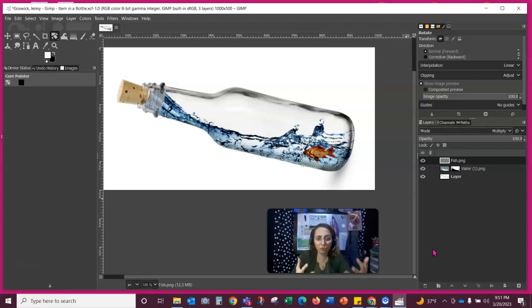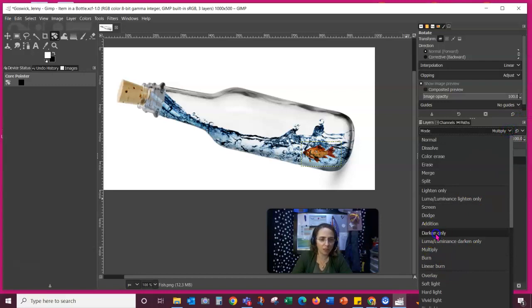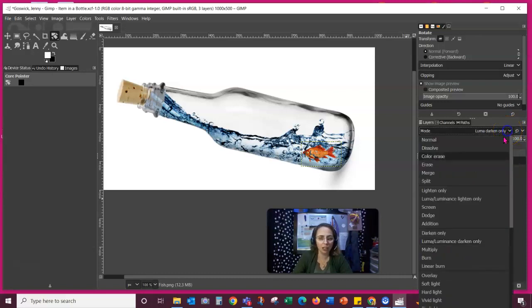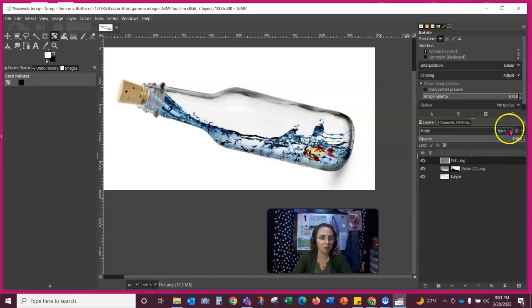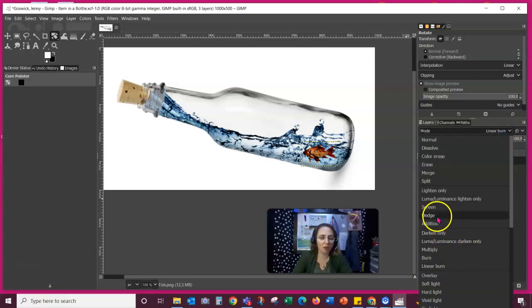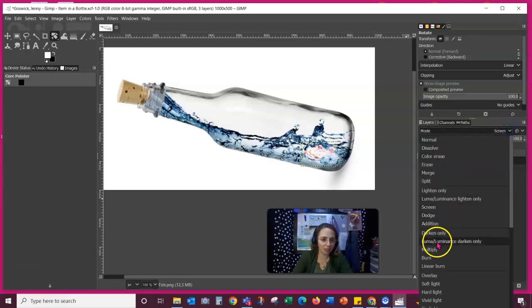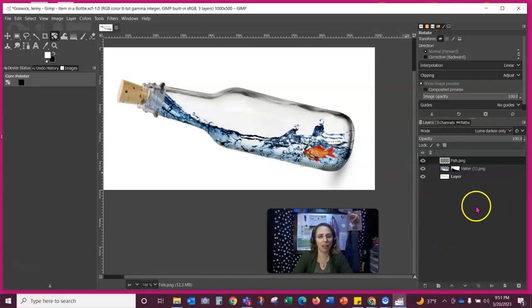If that's too much, that looks a little bit too much for me. You can try some of these other blend modes and see if you get a little bit better. I kind of like that one, and see, ooh, that one's not good. If any of these other blend modes make you happier with that. So I'm going to go back to the second one there. I think that looks pretty good.